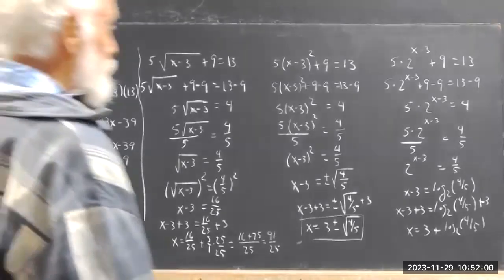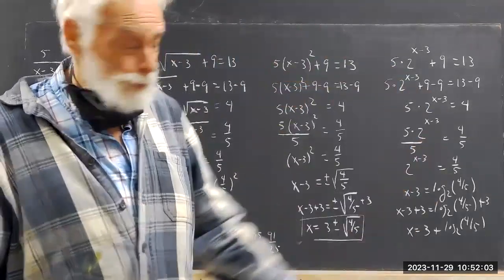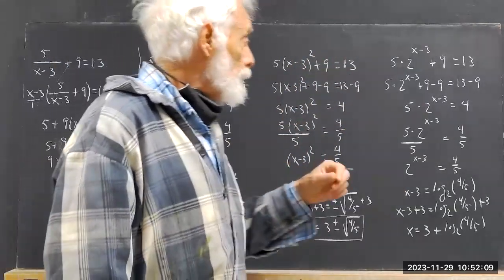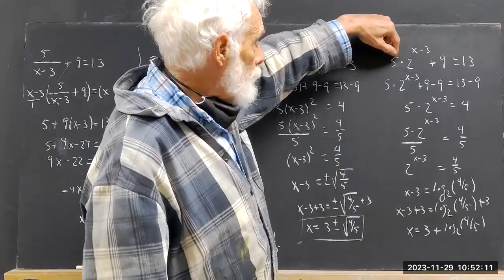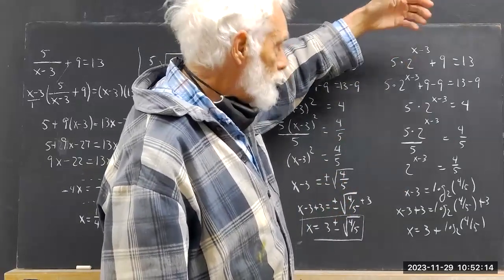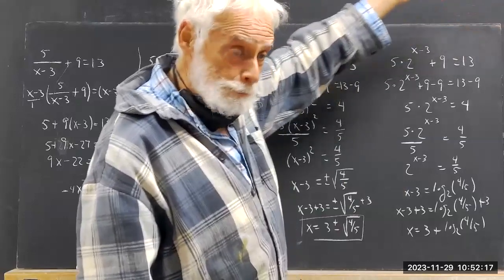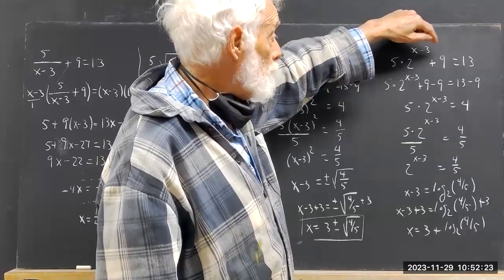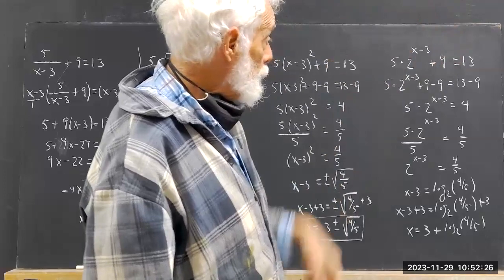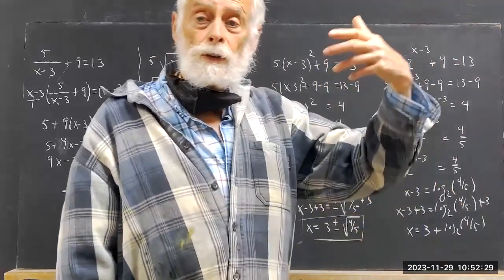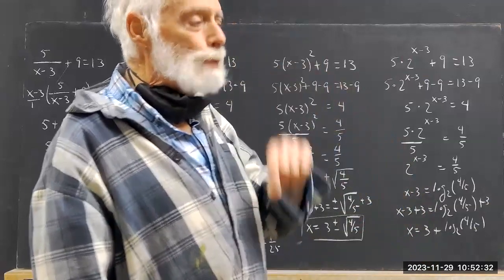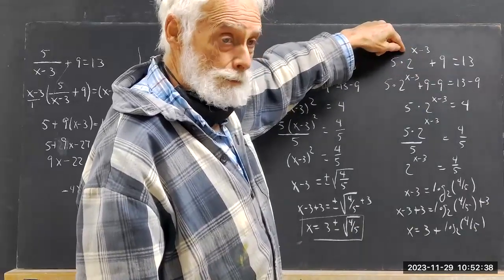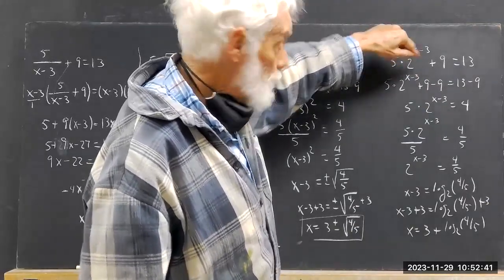Okay, a few examples of a f of x minus h plus k equals a number, just following up on the review exercises that we did in class. So instead of a f of x minus h plus k equals d, we've got numbers here. Instead of a, we've got 5. Instead of h, we've got 3. Instead of k, we've got 9. Instead of d, we've got 13. So this is just a f of x minus h plus k. So here it is. And of course, the function is the toolkit exponential function.